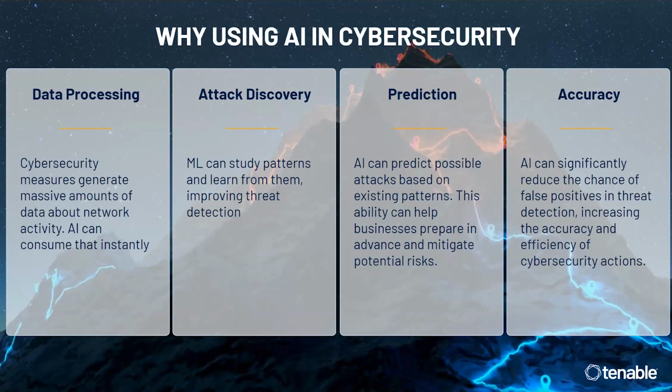Attack discovery. The key when you do cybersecurity is to detect security incidents as soon as you can. If you detect an attacker that already has access to your data and already stole the data, well, it's great, but it's a bit too late. Let's try to be a bit more proactive and let's try to be able to detect attackers when he's at the first step of his attack. Usually it takes several steps before reaching his target. Let's try to detect him when he's just doing reconnaissance on your information system, for instance. That's attack discovery, and being able to detect the weak signals, allowing to detect attackers sooner. AI is pretty good at it, and this is why cybersecurity is using it.